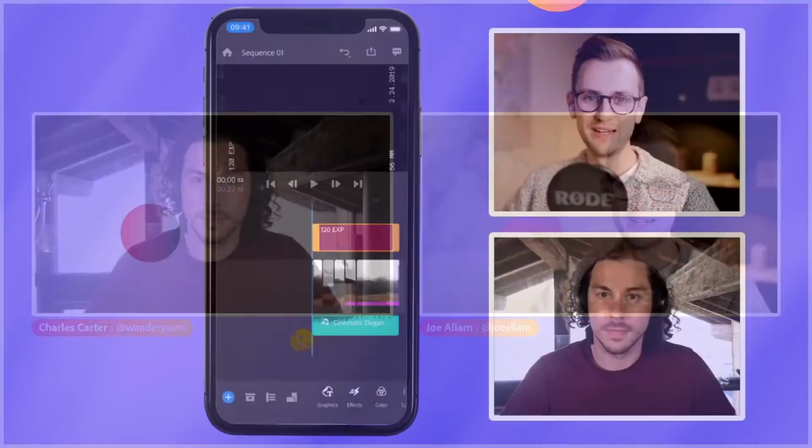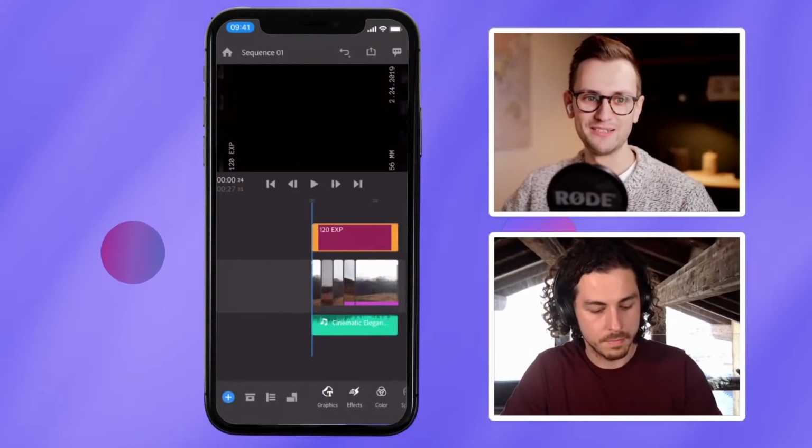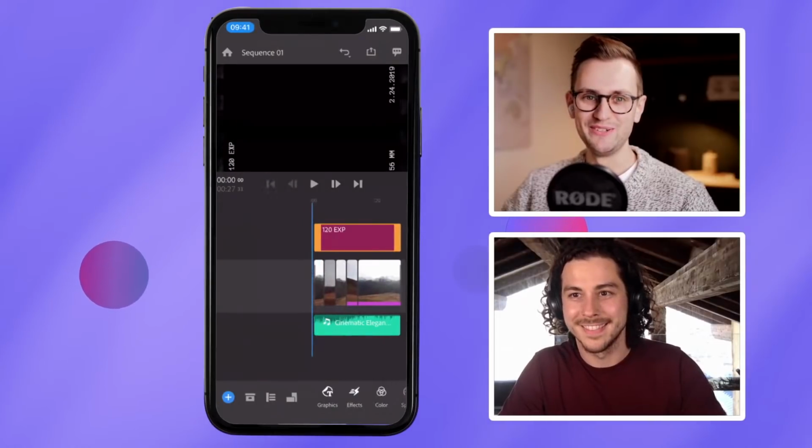Perfect. So that, of course, was the always brilliant Jason Levine running through some of the Rush features. Now I'm going to hand it over to you, Charles, and we can hopefully go through some of your workflow and maybe share your screen on Rush. So if we can get that keyed up, there we go. I'll hand it over to you.